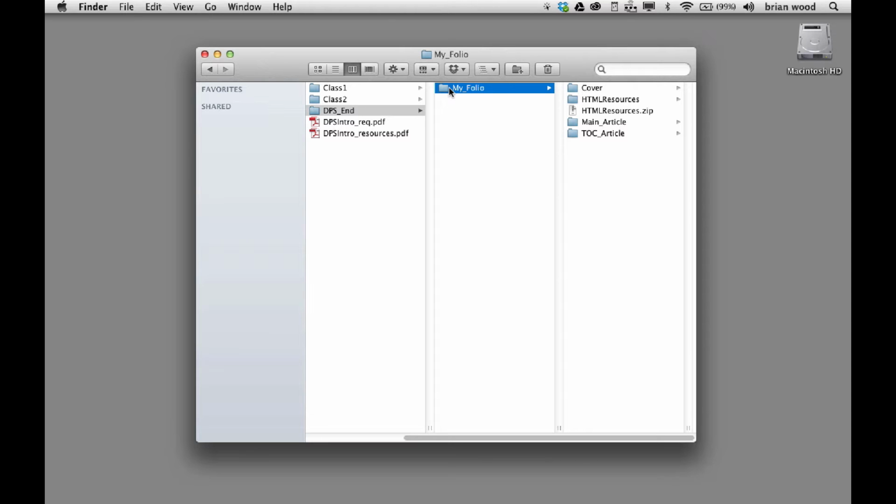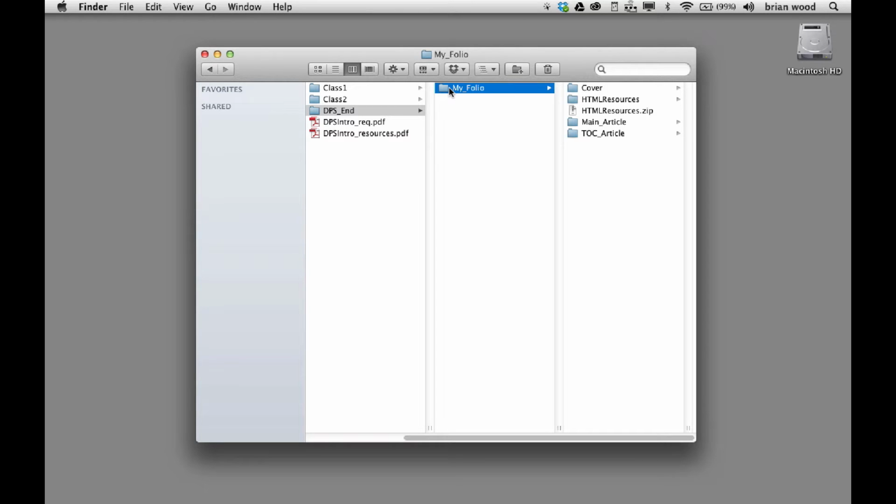Now, if you want to create InDesign files and link to different content like images and stuff that's around your hard drive, you can do that. It doesn't all have to be in the same folder. It just keeps it neater and organized. When you go to build the app, it's going to grab everything and bring it into the app when you're done.